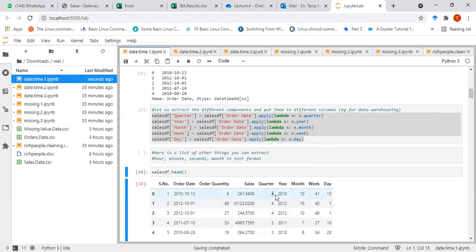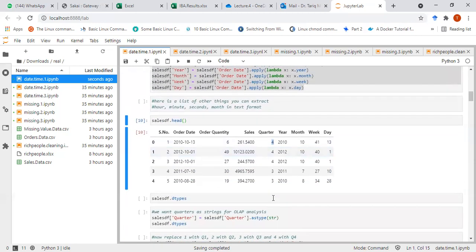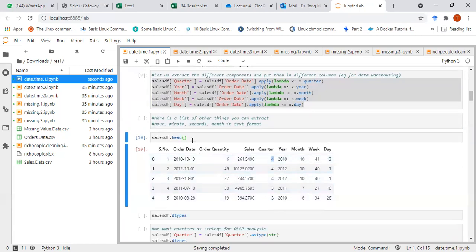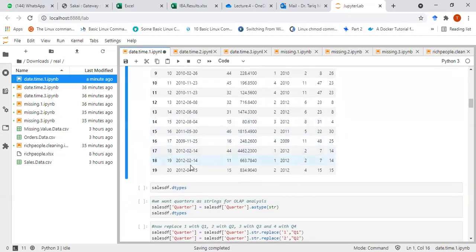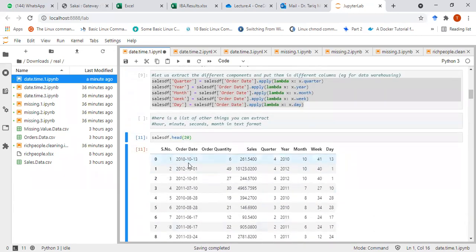And in companies, we typically have a quarterly analysis, so getting the quarter number is very important. You can see this for the next 20 rows. It has extracted this for each date. So this is probably April. April is the second quarter, and the fourth month, and it's the 15th week. In this case, it is the 41st week because we are in the second week of October. Okay, so it's really interesting how we can extract and use these values.